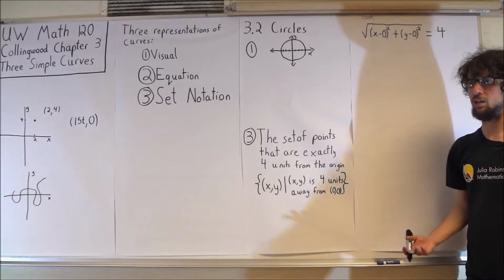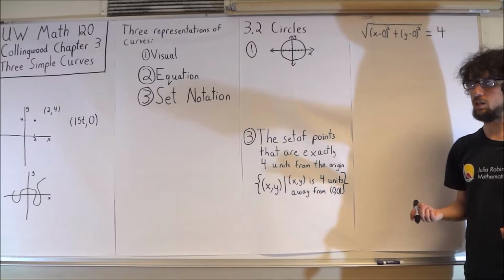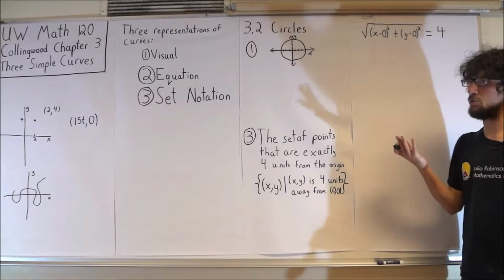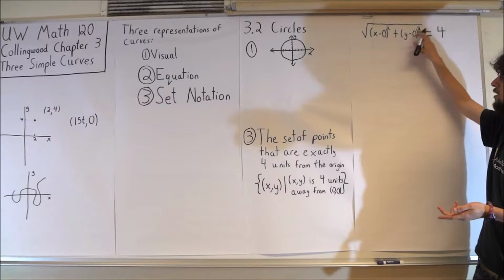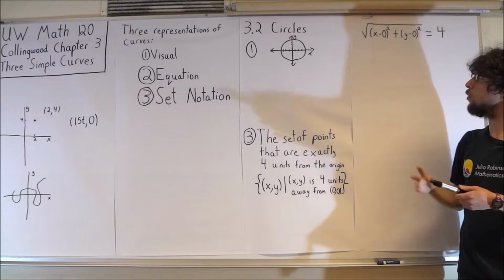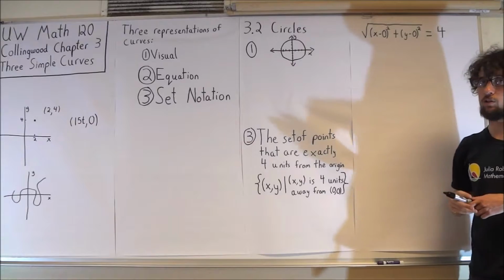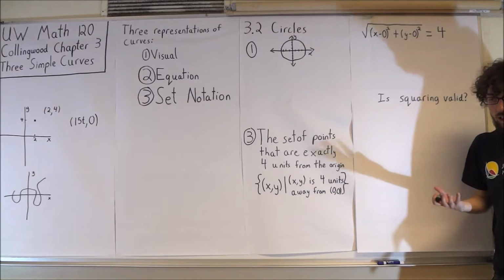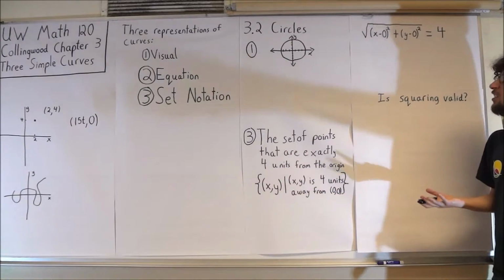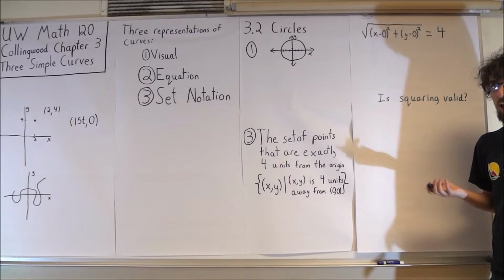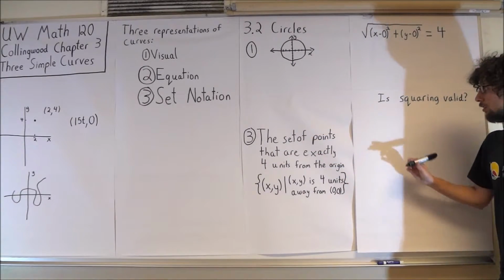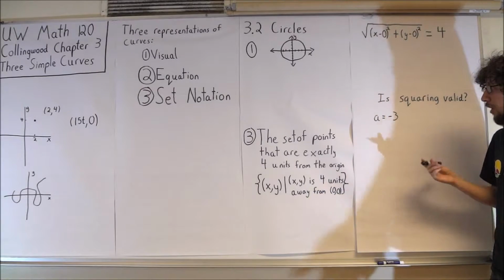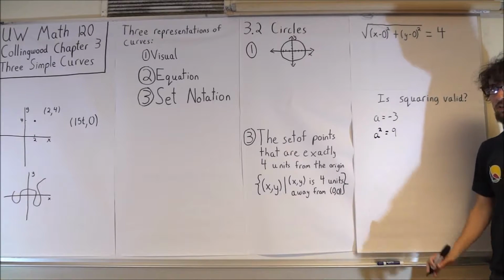We should wonder for a second whether squaring both sides is going to be problematic, whether this is going to possibly introduce false values of x and y that would make this true, or whether it would somehow eliminate values. So squaring does sometimes cause problems. In particular, suppose we have some variable a being equal to -3. If I square both sides of this equation, I now find that a squared equals 9.